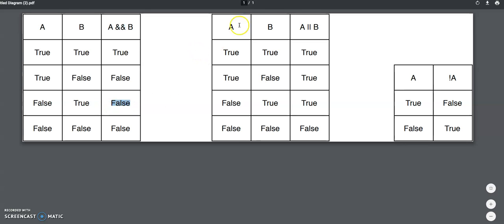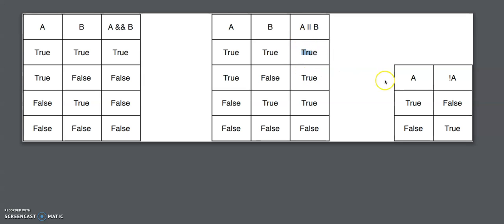When we look at the OR operator, we can see that there's a slight difference when it is used. The rules are a little bit more lenient, because so long as there is one true valued variable, then the full expression is true. The key difference is in the second and third rows, because what the OR operator is saying is if A or B is true, then the full expression is true.